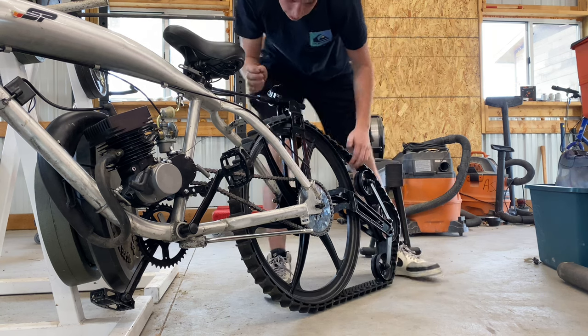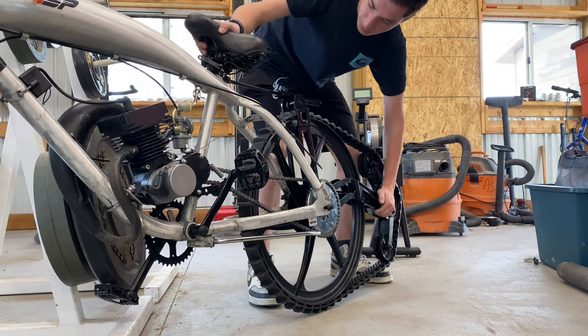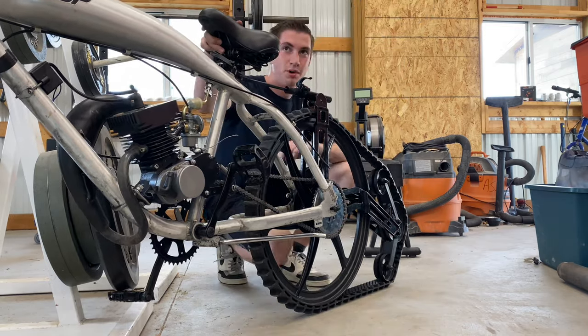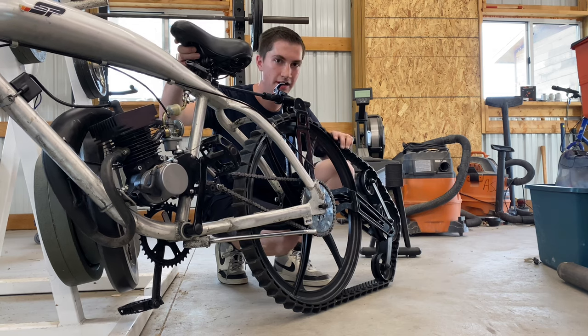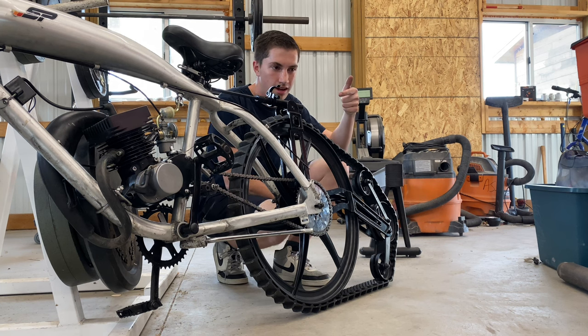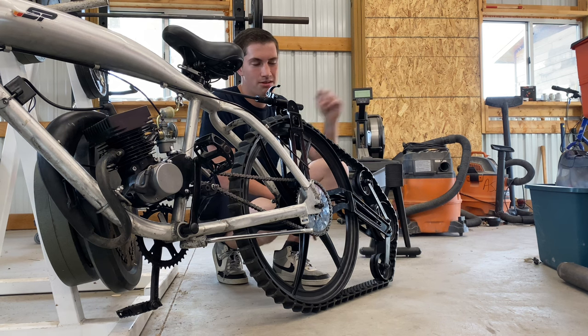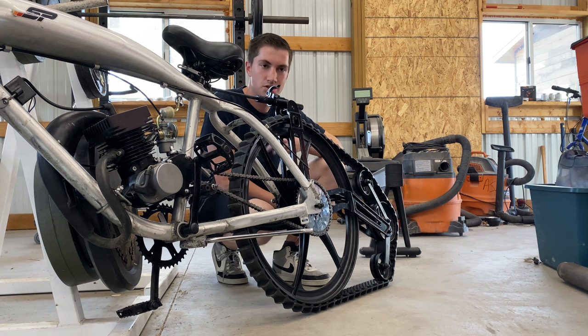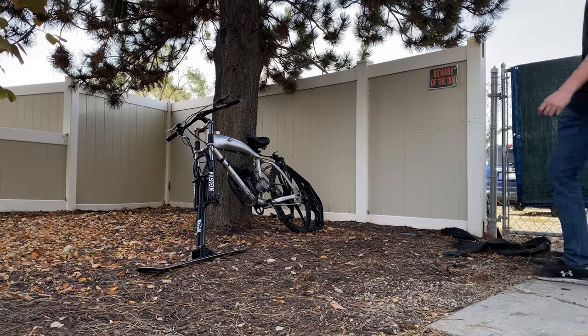That first pivot will take a little bit of the sting out of aggressive rides. Then you also have suspension built into the back right here — it doesn't return the greatest, but with weight on it, it'll return a lot better. I'm super excited for winter to come so we can give this a try — we'll definitely have to make a part two. Also, on the last video's part two: we tried getting the Phantom motor on but it turns out it has a bent crankshaft, so we don't really have any other motors to throw on it. I wouldn't call it a waste — we still learned how to diagnose problems — but don't look for a part two on that one.